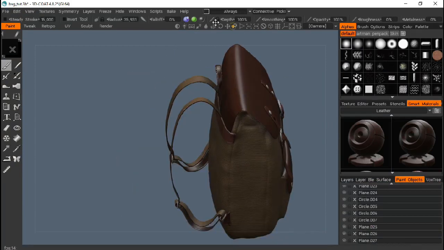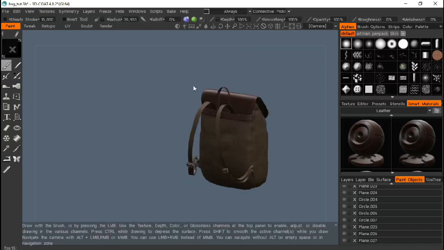So you can zoom out if you want to see some more, and yeah, that looks really nice.